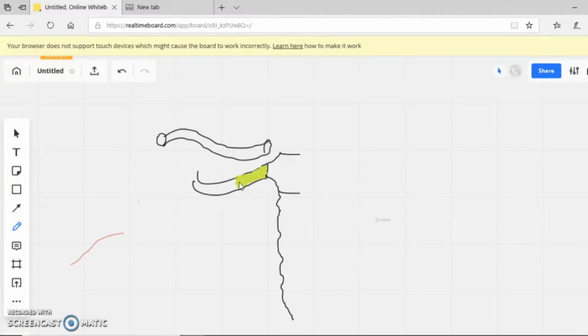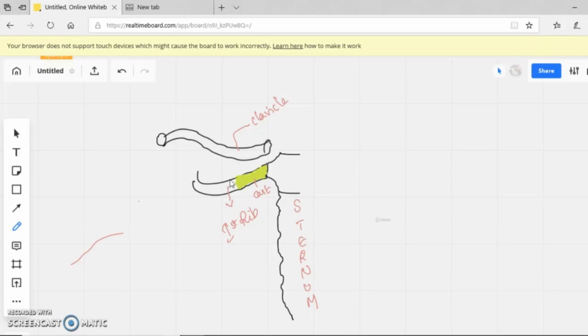So now talking about subclavius muscle. This subclavius muscle will be taking origin from the first rib to the clavicle, right? So you know already these points. This is nothing but the clavicle, which is seen above, and here we have sternum. So this is sternum, what you are seeing, and here we will be having this as first rib. So this is the costal part and this will be the cartilaginous part.